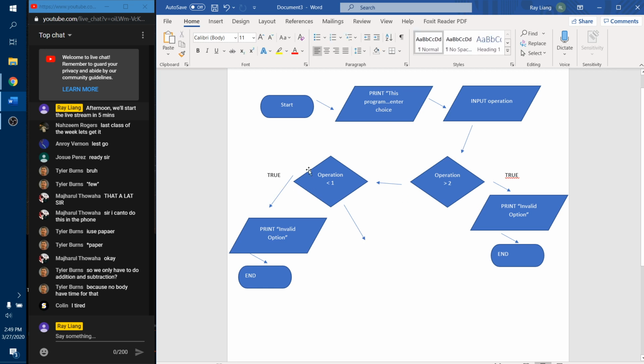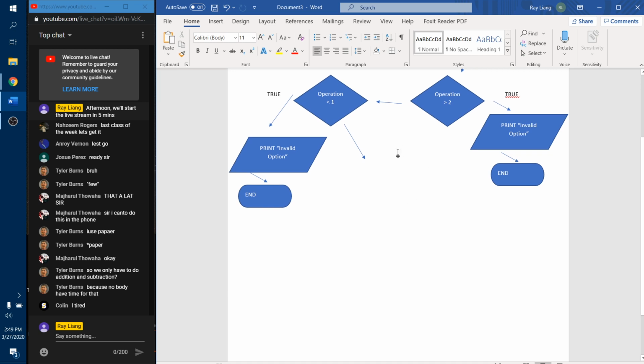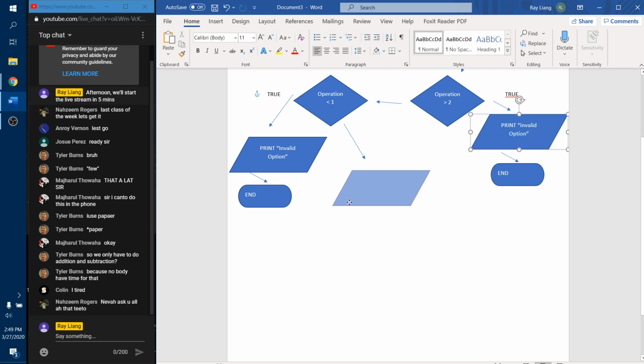The reason I positioned the trues to the right and left side is so that we can end on the outer margins and continue on to the middle area of the flow of the document. I'm gonna shortcut this as well: print, and then obviously this isn't the right way, but we're just gonna say enter value 2.